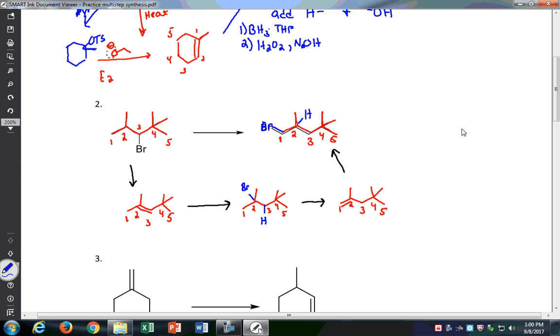Do we want our most substituted double bond? Well, technically, our only possibility is a double bond between carbons 2 and 3 because we don't have a hydrogen on carbon 4. So it really doesn't matter how big the base is, but the bigger the base, the slower the reaction. Because we do have some sterics on this carbon too, where we're trying to deprotonate our hydrogen. So a smaller base would be a little bit better there.